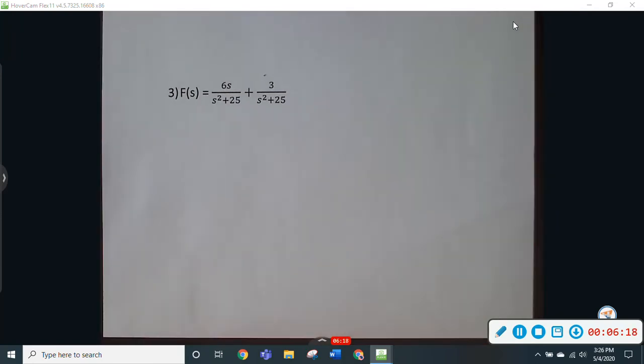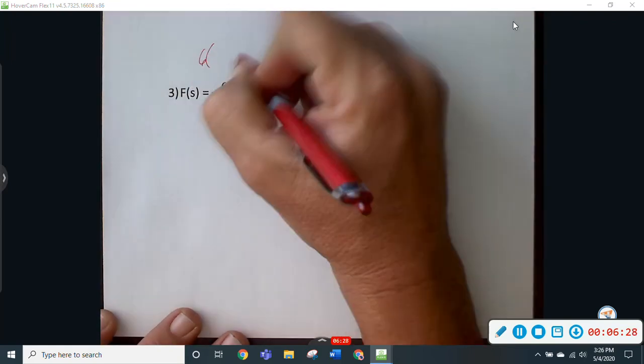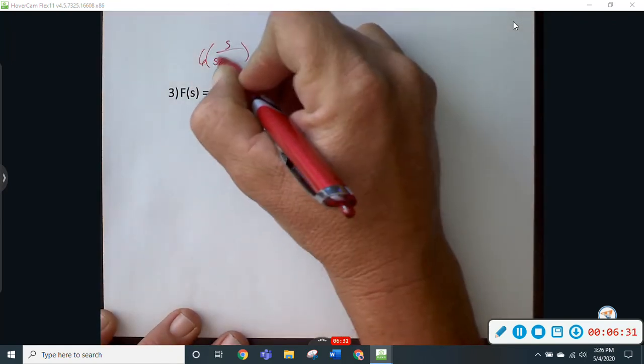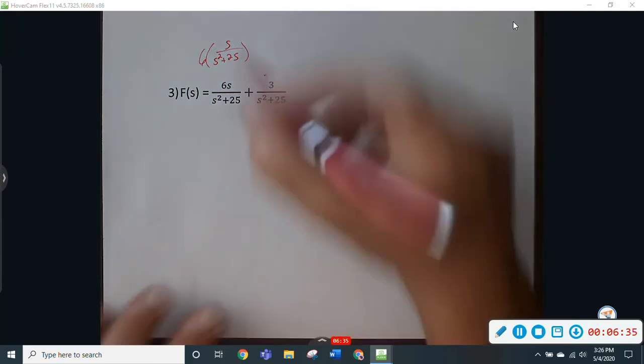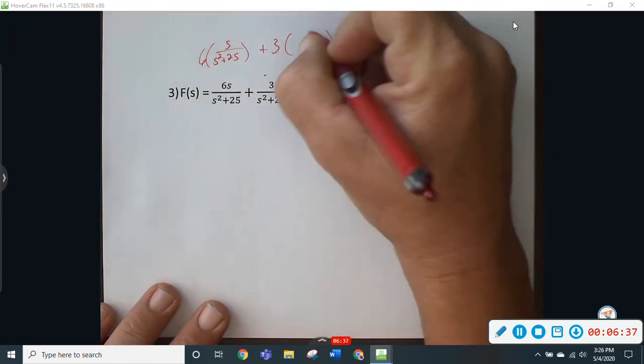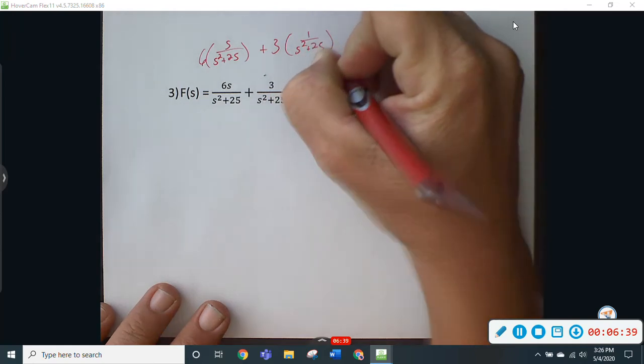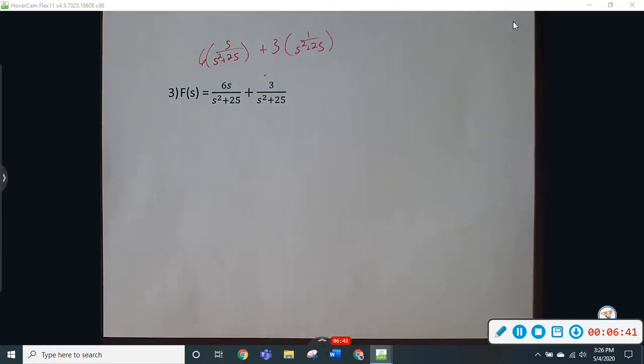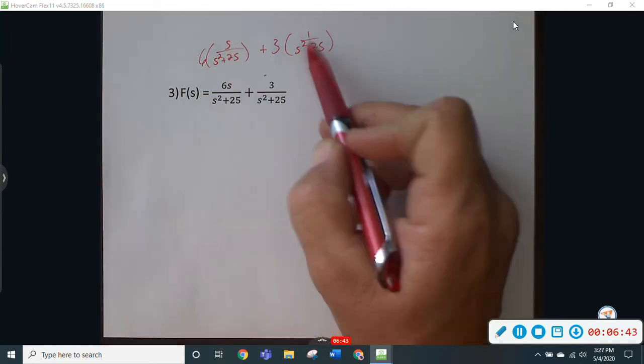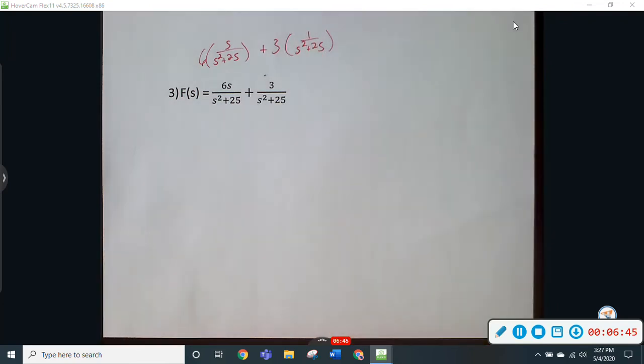Number 3. All right, f of s. We have our Laplace transform. These look different again, as they should. We're practicing new problems. 6s. Well, maybe I can rewrite it. Let's look at this guy. Maybe I can rewrite him. Those are close, but this one has a variable and this one doesn't. All right, look at sine and cosine.